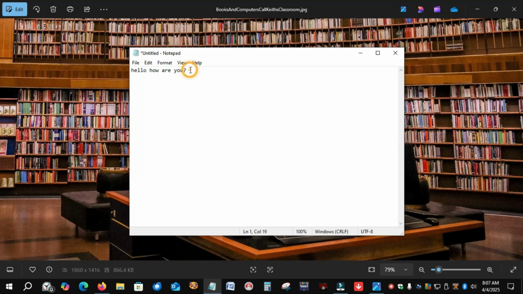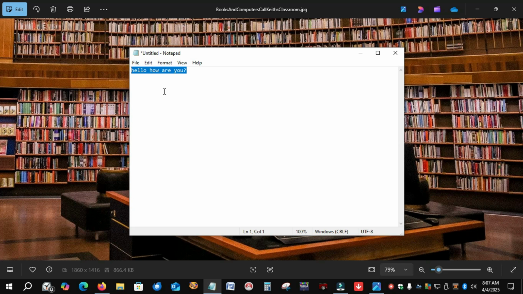You left click your mouse button and hold it down. I'm holding my left mouse button down, and I'm moving it over this here. See how it turns it blue? Okay. And I get to the end and I let go. I let go of the mouse. I'm not holding the mouse button down.